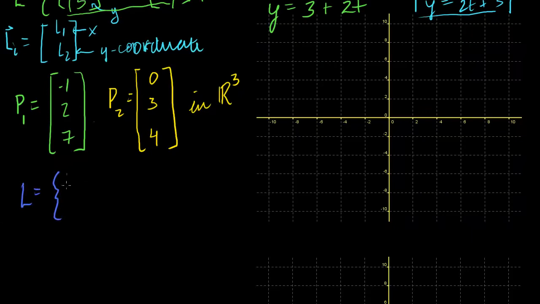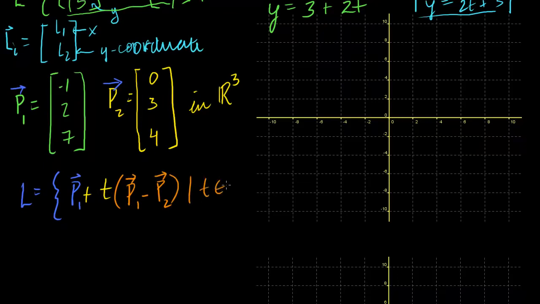we could just pick one of these guys. It could be P1, the vector P1. These are all vectors. Be careful here. The vector P1 plus some random parameter t. This t, it could be time, like you learn when you first learn parametric equations, times the difference of the two vectors, P1 minus P2. And it doesn't matter what order you take it. So that's a nice thing too. It could be P2 minus P1. And this t can take on any positive or negative value, where t is a member of the real numbers.